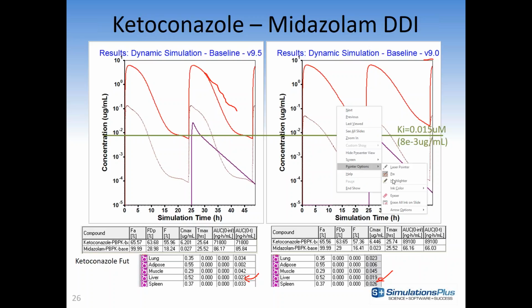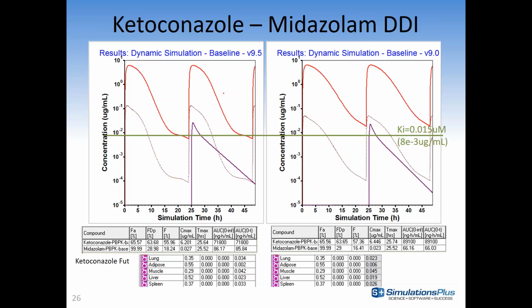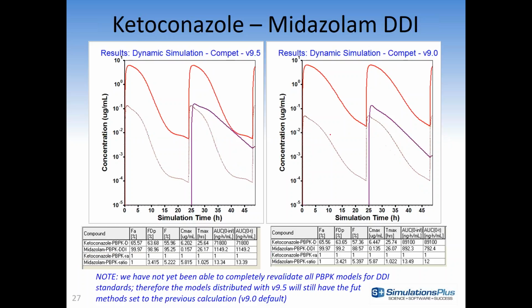This plot is showing, or this graph is showing the baseline simulations. I should have put the legend here. This is Ketoconazole CP time profile. This would be the Ketoconazole liver unbound concentration, and the purple one is Midazolam CP time profile. So this is the baseline simulation without any DDI. When we incorporated the DDI, the predicted CP time profiles are still very similar, and the predicted effect did not change, at least with the Ketoconazole simulation.